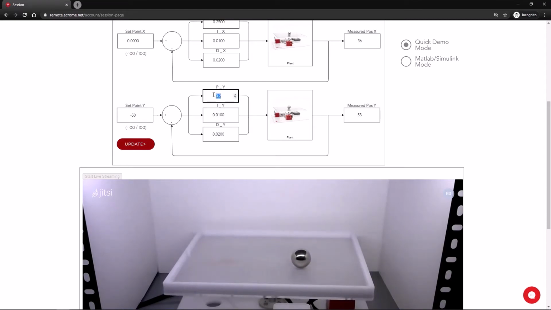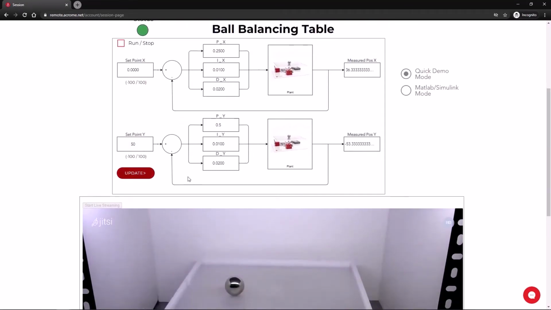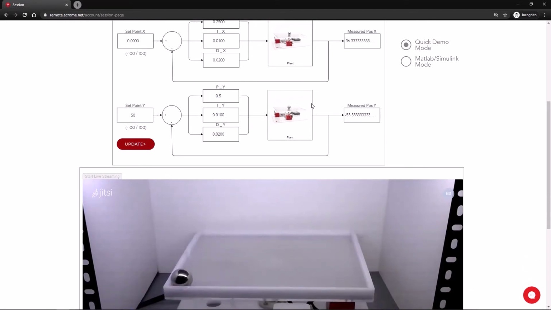Let's enter the ideal coefficient again and see the nominal operation. We have a decent speed and tolerable overshoot now. If we want to terminate the operation, or wish to change the programming mode, we should turn the system into standby by deselecting the run, stop.